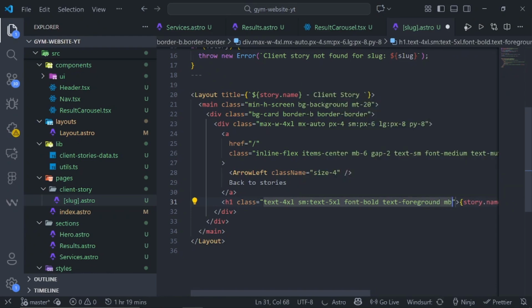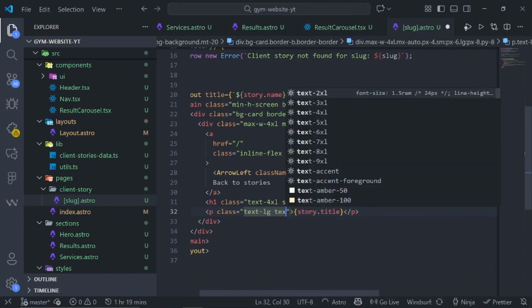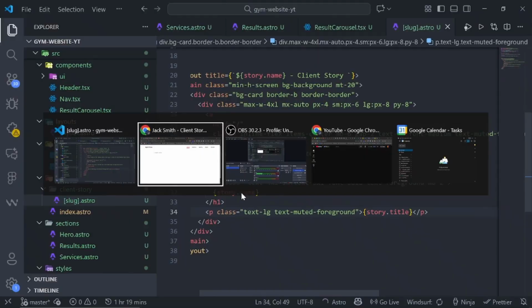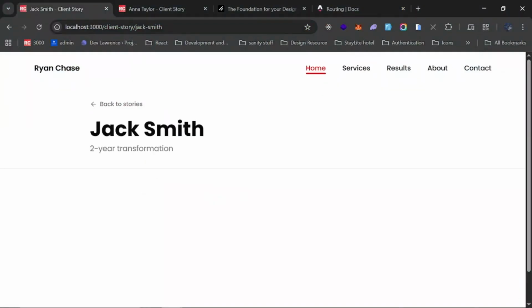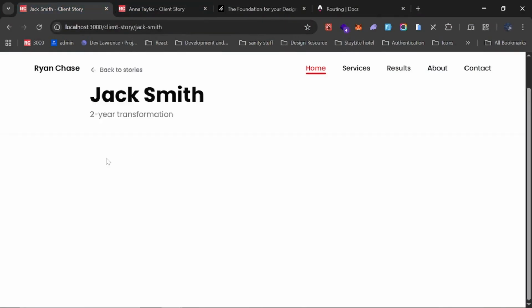Now the margin bottom of 2, like so. Then for the title itself, you can just say story.title. Then for the styling, this will be text large, then text muted foreground. If we check back now, you can see it's coming as this. Alright, we are cooking, guys.